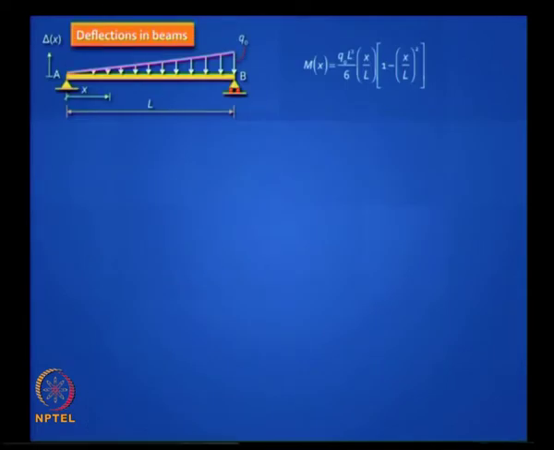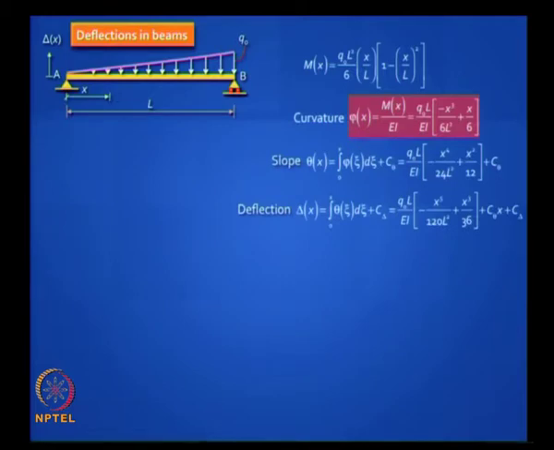Okay, so how do you calculate deflection in beams? Very quickly, let us say you were given this problem, you were given Q naught, you surely can write an expression for bending moment. Let us say you have done it correctly, I have given you the answer there. From the bending moment you get curvature by simply dividing that expression by EI. From the curvature, how do you get rotation? Just integrate once more, you get deflection, but you end up with some constants. So you will have two constants.